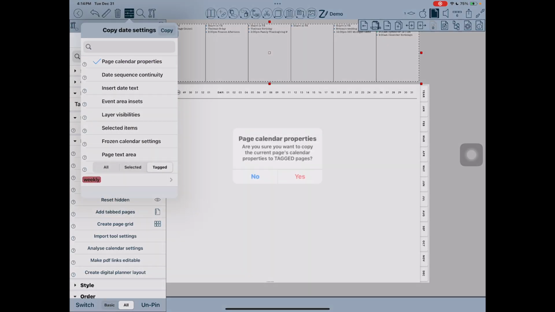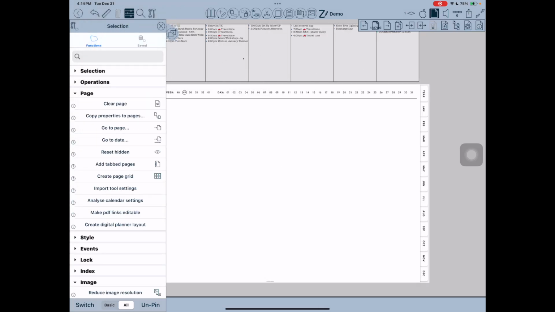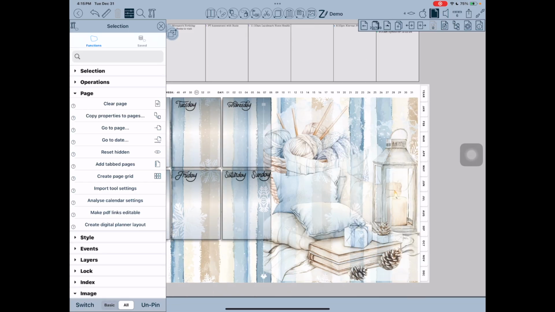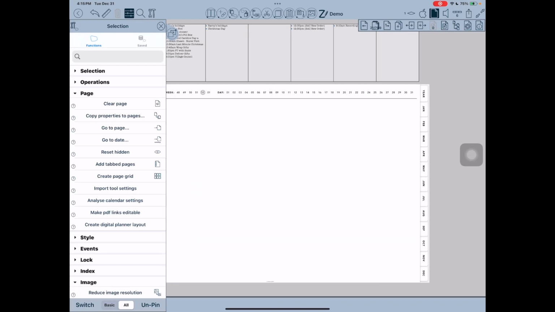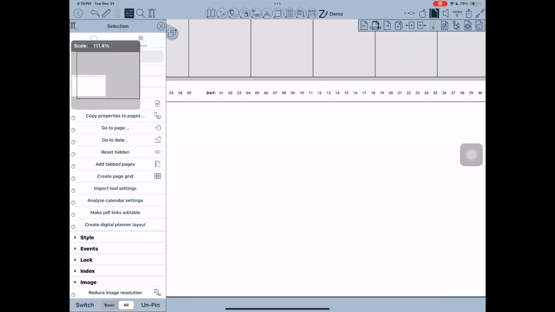Done, and copy. And there we go. Now this one's got it, and they're changing as they should. Okay, so all of our weeklies are in there.